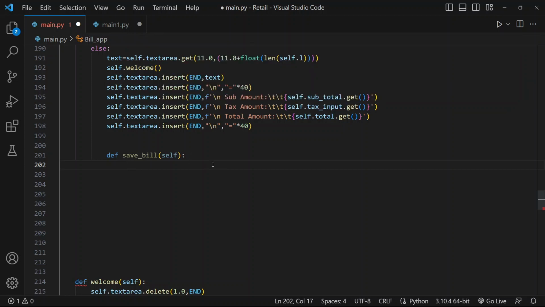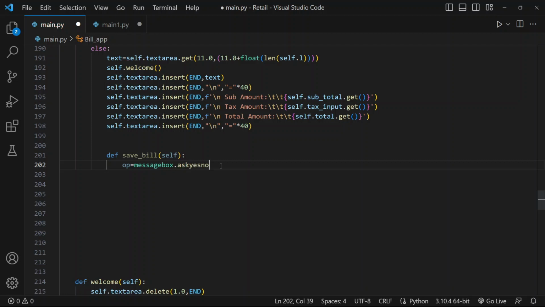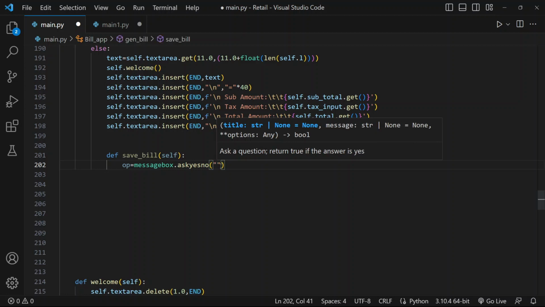For that we will say op is equal to messagebox.askyesno, so that we can ask our user to confirm if they are willing to save their bill or not.